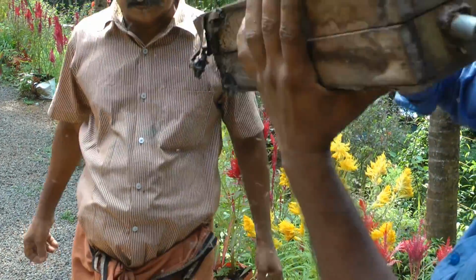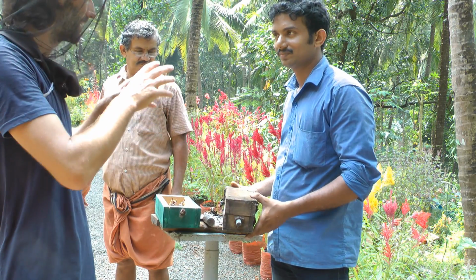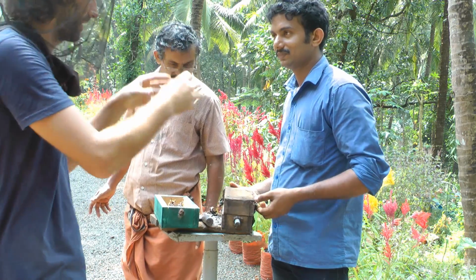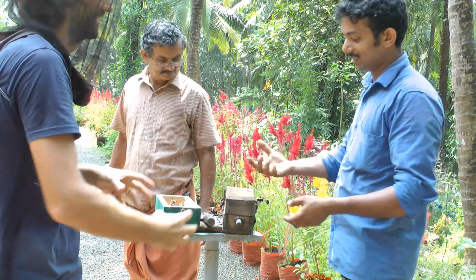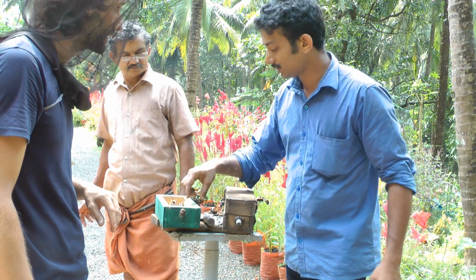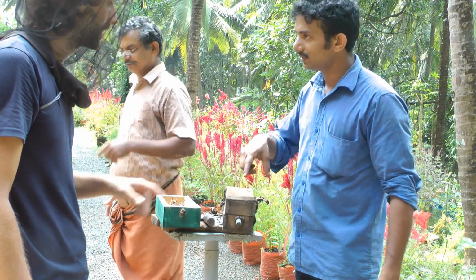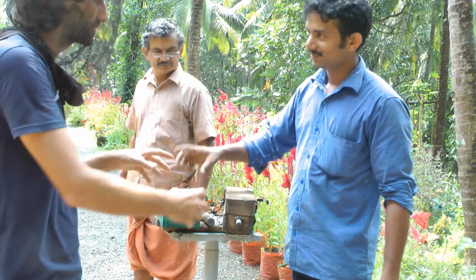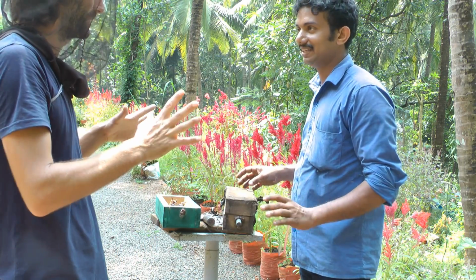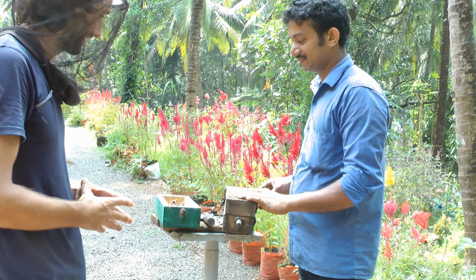And because of the propolis, it kind of glues together a bit. One thing you were mentioning to me yesterday in the car is that basically they actually support each other. Yeah, they work together. Suppose if the pollen is short here, they'll go to this colony and collect it back. So they're almost treating it like one colony, which I don't know any other bee, European, would ever do. That's amazing, great.